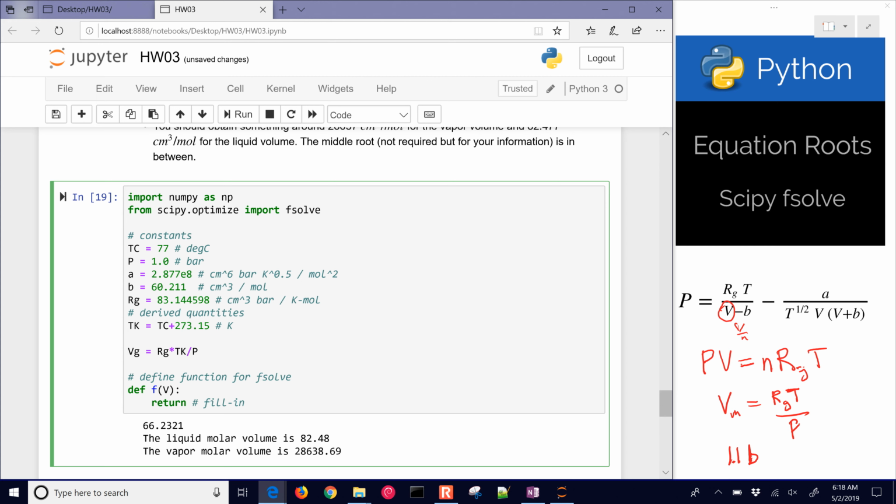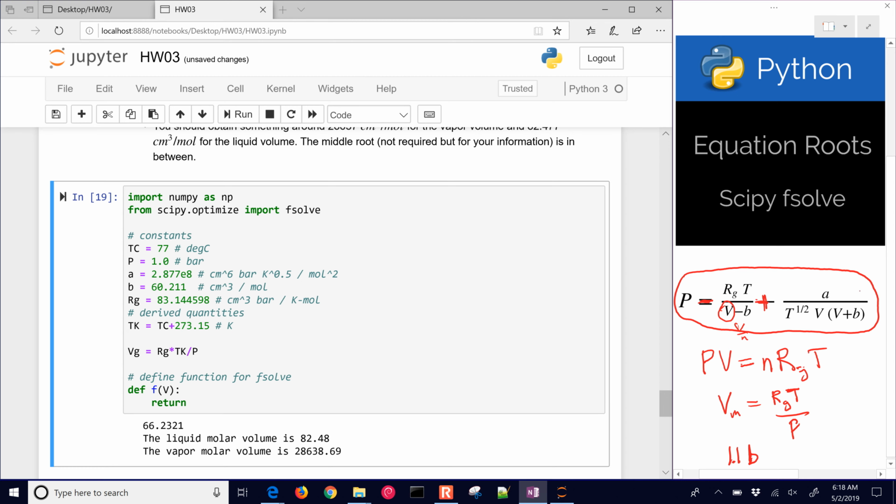Okay, let's go ahead and also do our function, and we'll need this in solving for the root. And what we're going to do there is just take this equation here on the right and move everything to one side of the equation. So if I just made this a negative and then a positive here and then set that equal to 0, there's going to be my equation where I'm going to try to find where that equals 0, or the roots of that equation. So let's just go ahead and type that in right here.